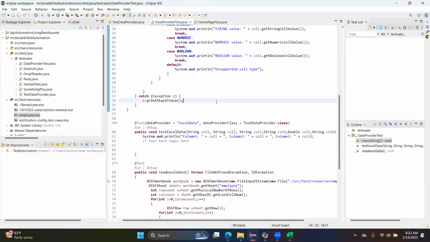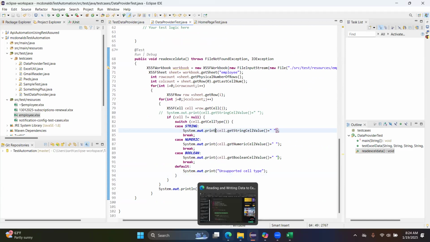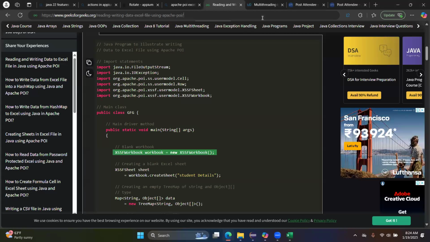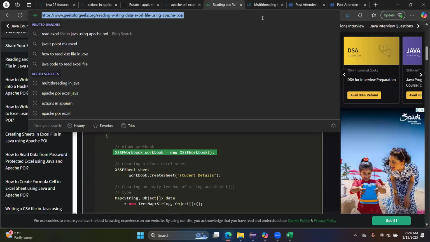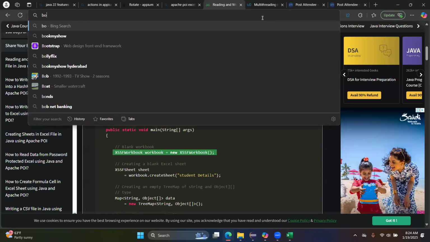So this is one thing. Now you can ask me, how can I use it in Selenium? Now we are getting each row of data. Let's say we have a demo site.